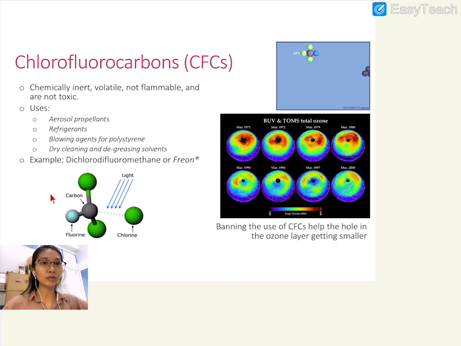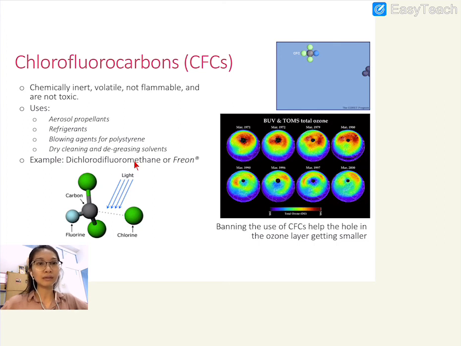Okay, an example of a chlorofluorocarbon is this compound, trichlorofluoromethane. But we also have another example, called difluoromethane or Freon. There's also another example of chlorofluorocarbons, and another one like this. But it turns out that CFCs, as we know, are not good for our environment, right? Because they can damage the ozone layer in the stratosphere.